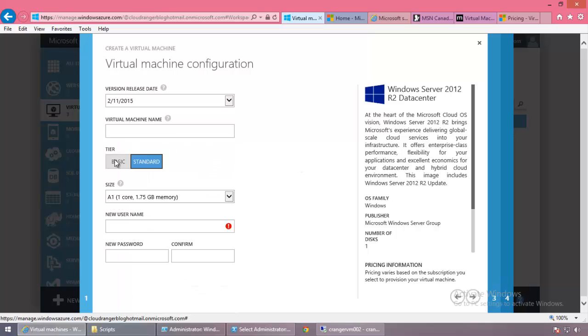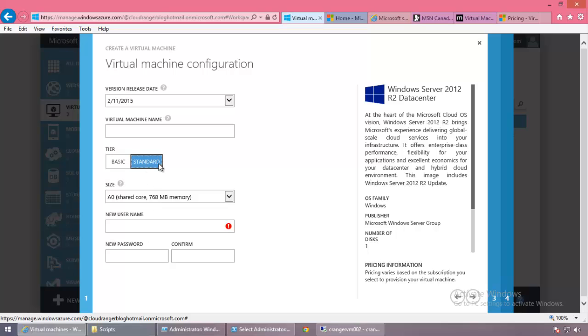Okay, so these are two tiers, and the basic difference between these tiers is in features. The A0 over here is similar in size and everything to the A0 on the standard. If you look at this, shared core, 768 megs, on standard it's the same. However, in the standard tier, you are going to get things like load balancing and auto scale, certain resources you are not going to get on basic, because they say that basic is for basic stuff.